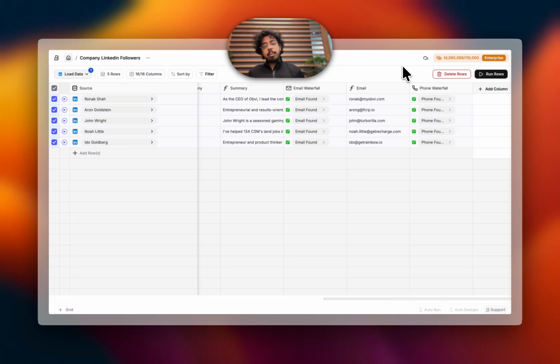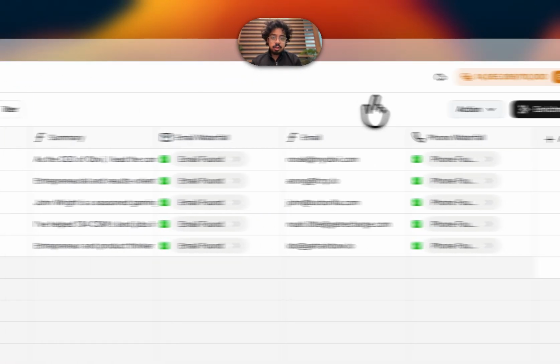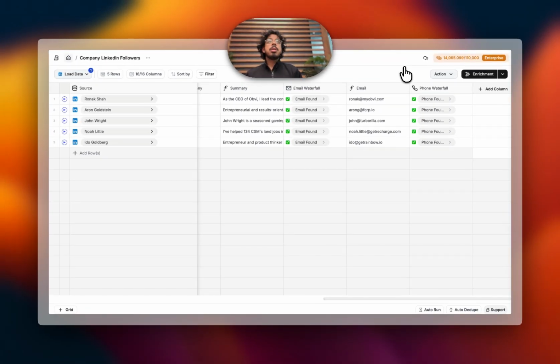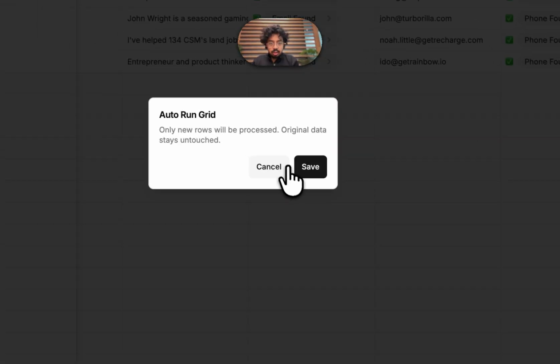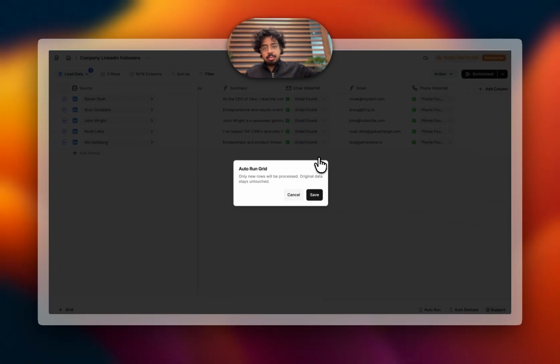You can also automate your grids, right? So as I said, the grids are synonymous with workflows. So since you can automate workflows on most platforms, you can automate your grids here on Bitscale. How you can do that is, first of all, you need to have an automated source. So either if you have a system which is feeding data to a specific grid via webhooks, in that case, that is already an automated system. You can simply enable auto run here, and it would just set up an auto run architecture. Whenever a new entry is received, all the subsequent steps run automatically for the new entry.